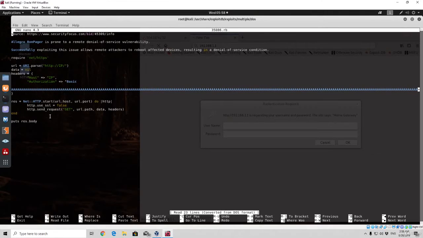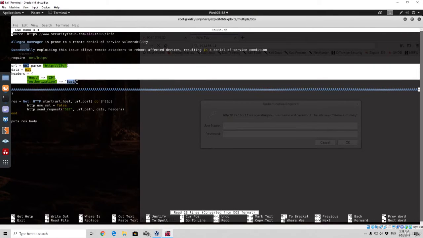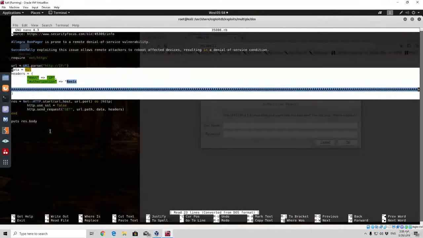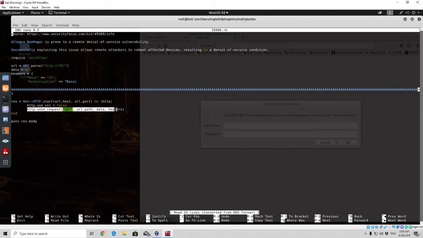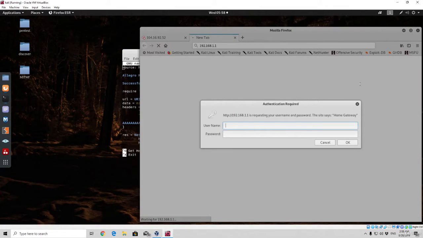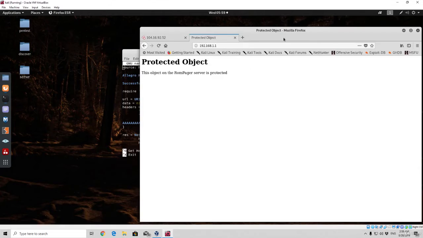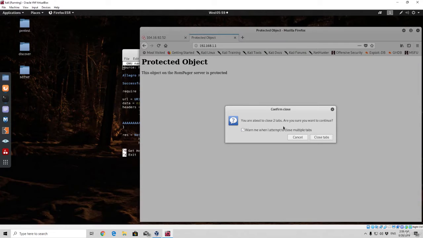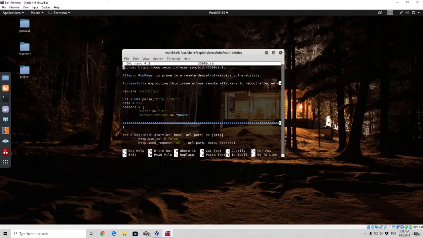Now, I have never coded in Ruby, but I'm guessing that this is creating the actual header and the actual packet, which we are then going to send with this command to the router, and therefore we are going to crash it. We simply discovered the actual exploit for our router, which is going to perform some kind of denial of service attack. Now we know that this router is vulnerable, at least to this attack.